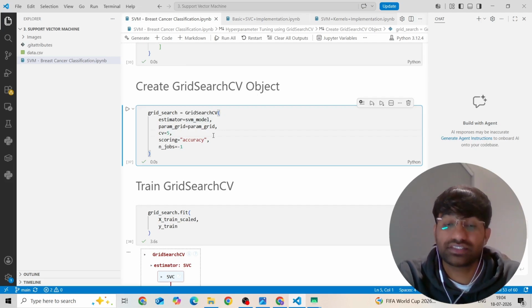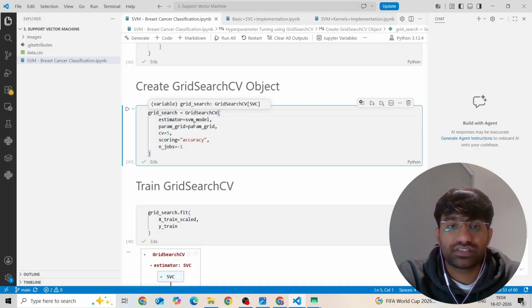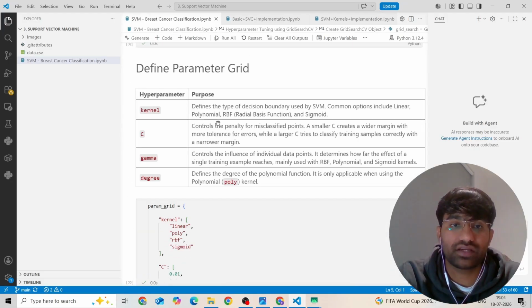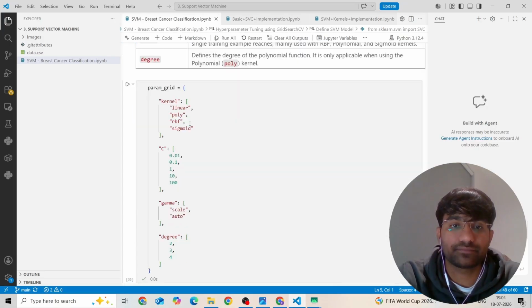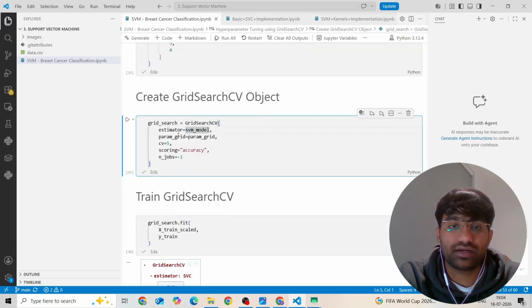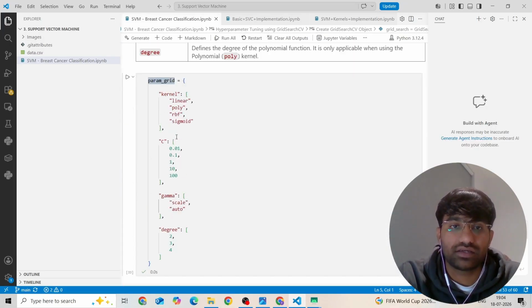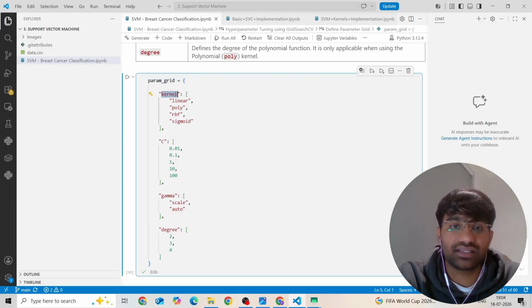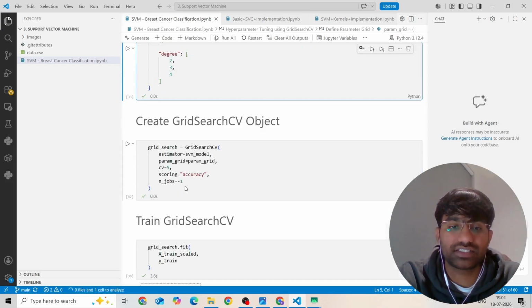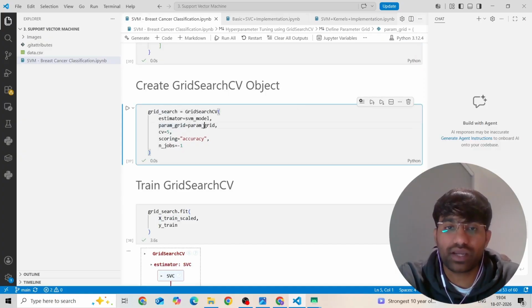Now I will run our GridSearchCV. I will create the GridSearchCV object first, before training the model. We define GridSearch is equal to GridSearchCV. What is the estimator? It will be the support vector classifier, which I have defined here, the SVM model. And param_grid is, what is my grid? This is my grid. It is a dictionary. See, kernel is a key and values are a list of these values. And C is a key and values are this. You have to give the dictionary. param_grid is equal to param_grid.